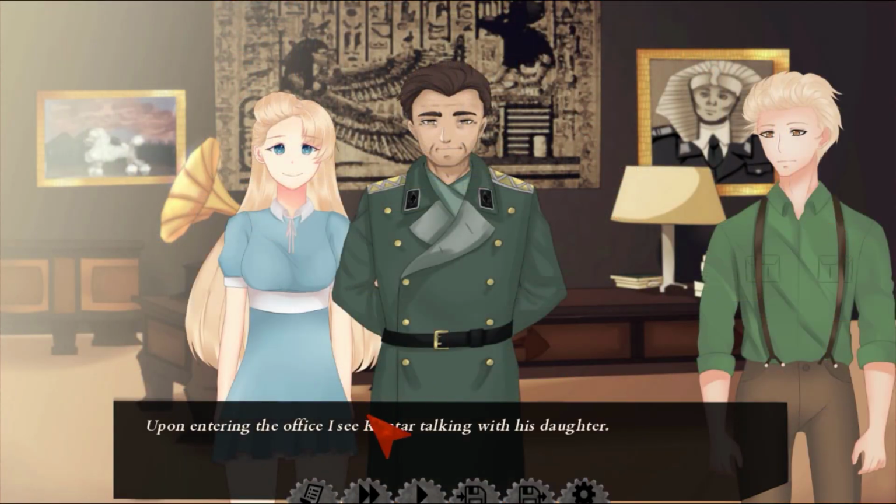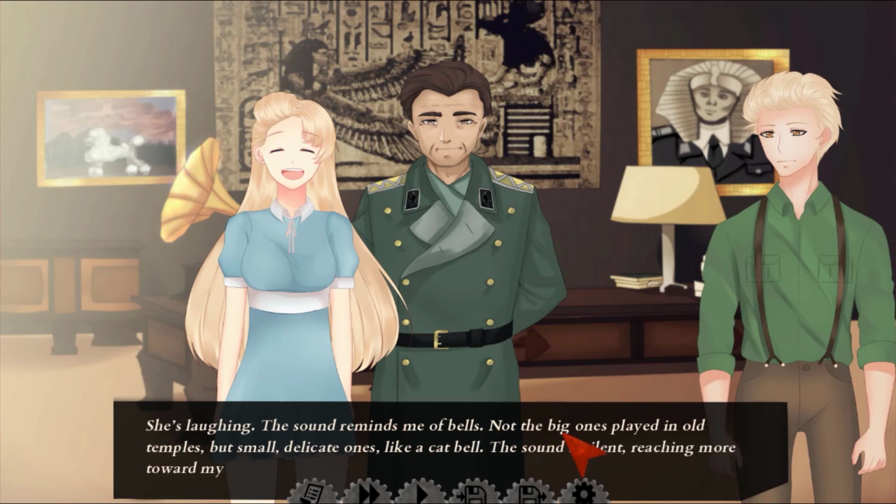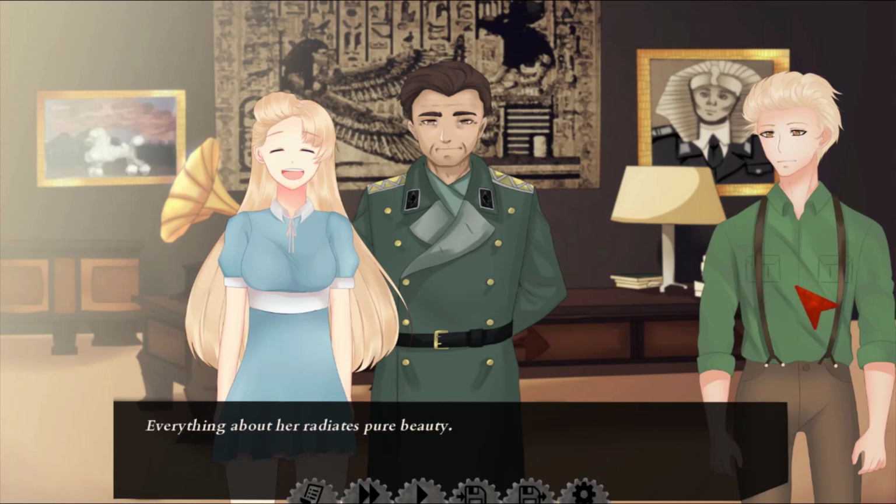Upon entering the office room, I see Kontar talking with his daughter. Her lips are bright red, her cheeks a lovely pink. She's laughing. This sound reminds me of bells. Not the big ones played in old temples, but small delicate ones like a cat bell. The sound is silent, reaching more toward my soul than my ears. Everything about her radiates pure beauty. My pulse quickens.